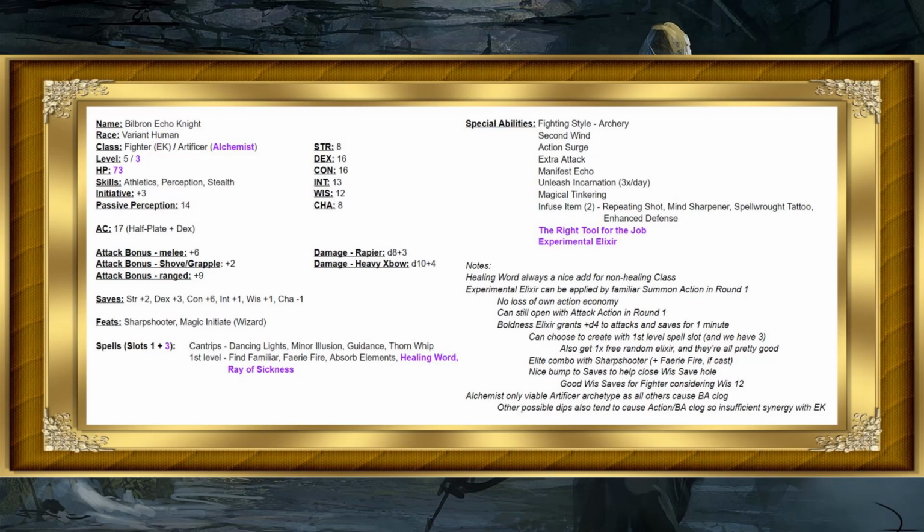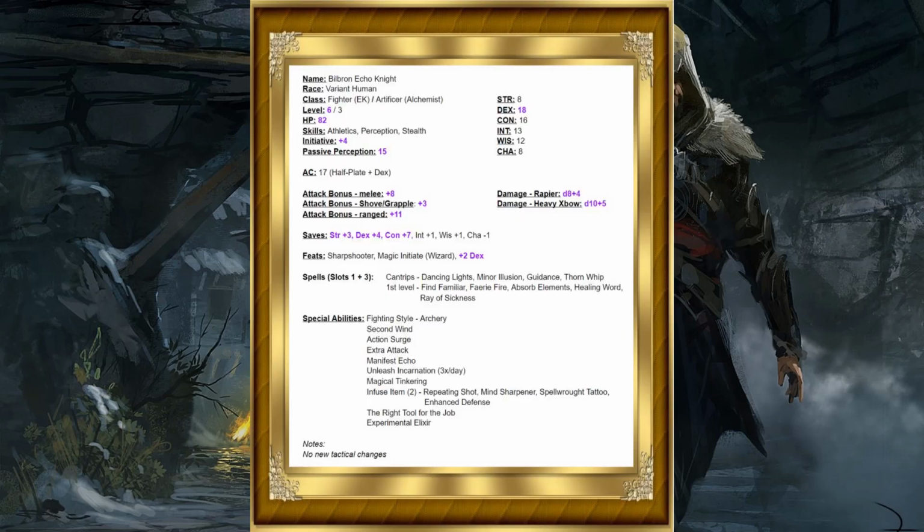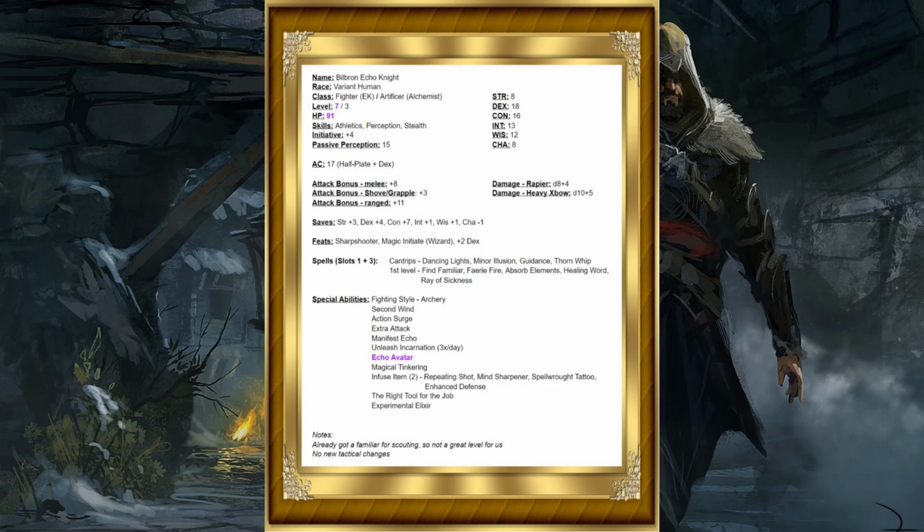I love the synergy between Alchemist, the Familiar, and the Echo Knight. And that's probably the last clever thing. Everything else is going to be pretty much the cookie cutter progression, but it is interesting to watch just how lethal this guy gets. At level 9, we add +2 dex. So now our ranged attack bonus is +11. That's pretty good at level 9. Level 10, we get Echo Avatar. And since we already have a familiar for scouting, this is not a great level for us, but we need to get through it to get to the good stuff on the other side.